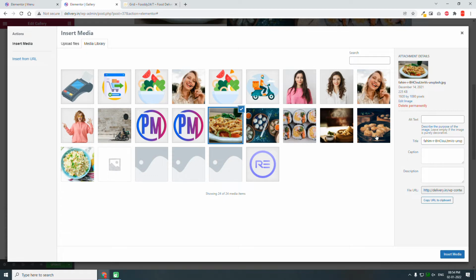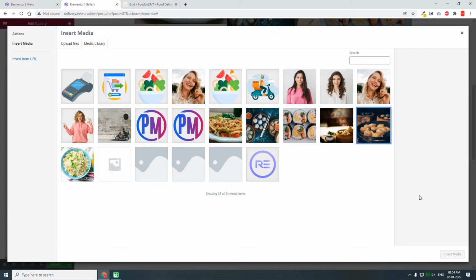I think this is a very good widget, better than the Elementor native widget for the gallery.